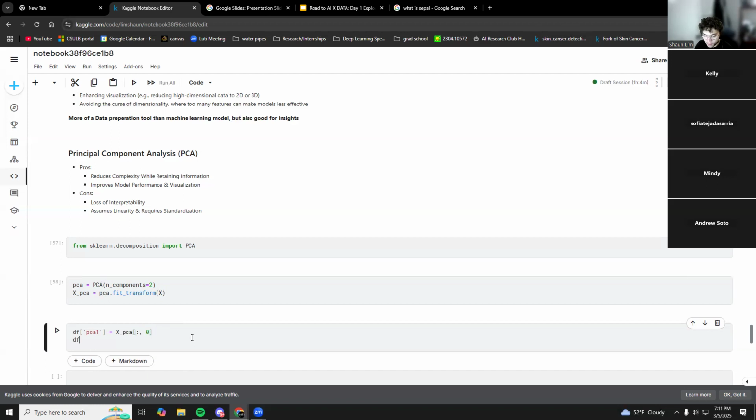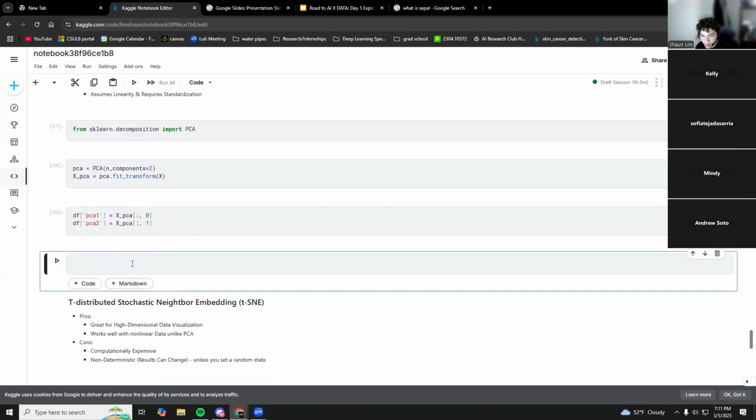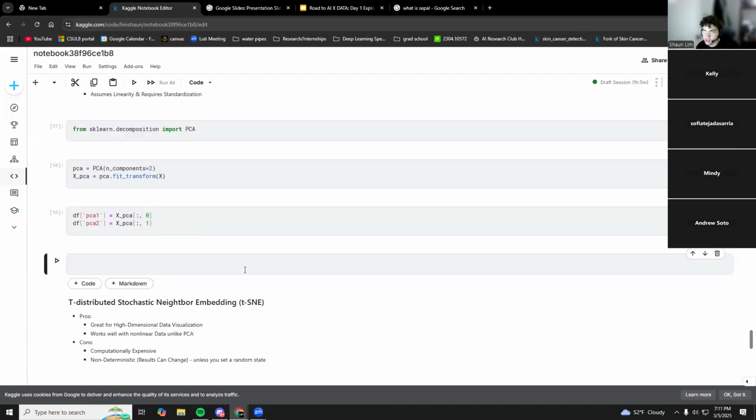Then df PCA2 is equal to, and I'll say it out loud, X_pca bracket, colon, comma, and this one's going to be 1 actually. So this gets the first column, and 1 gets the second column of features. We're going to store that into our data frame, so let's run that really quickly.